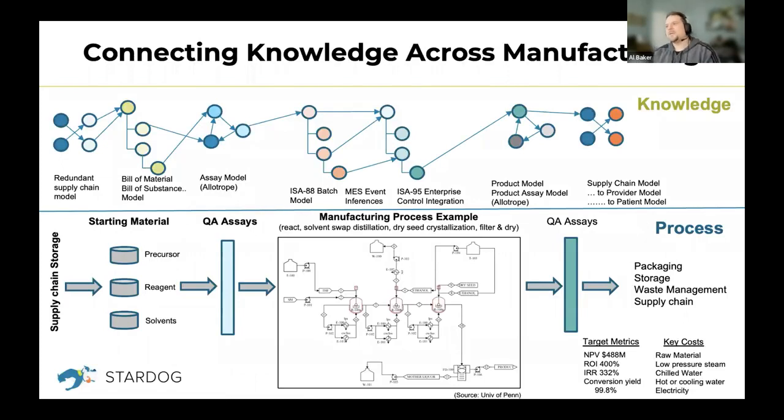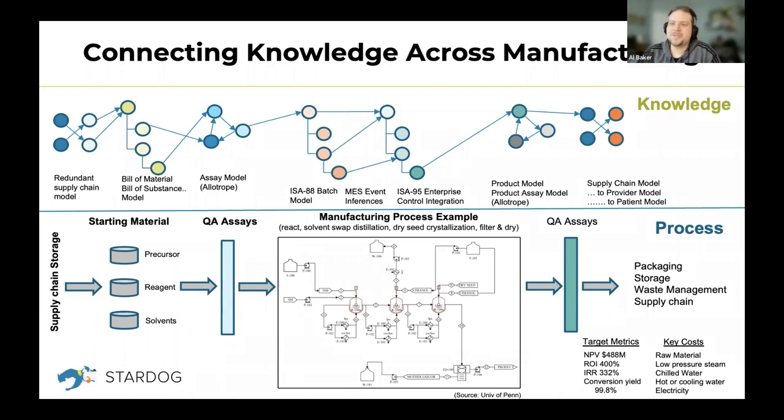So I like to show this cartoon here on thinking about the knowledge representations against a very, very high level process diagram. This one in particular is for pharma. It was published at the University of Pennsylvania on an oncology drug, and it talks about all different ways that the factory is planned, the ROI in terms of uptime, how much they need to make, and so on. And if we think about this, at any point along the process, there is typically going to be at least one model, and they're all going to kind of interrelate.